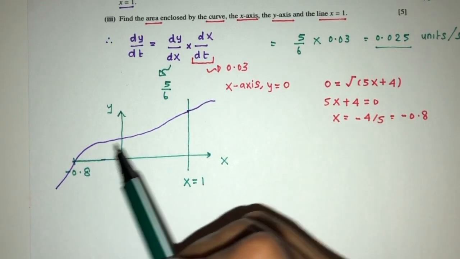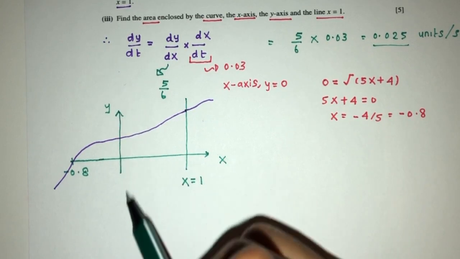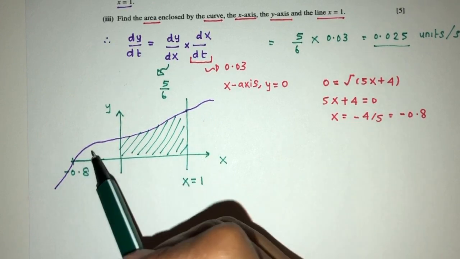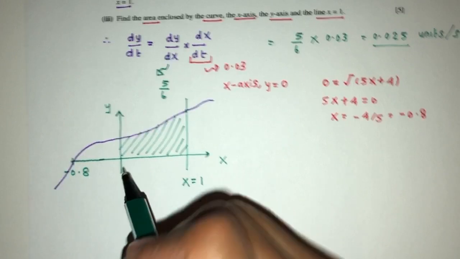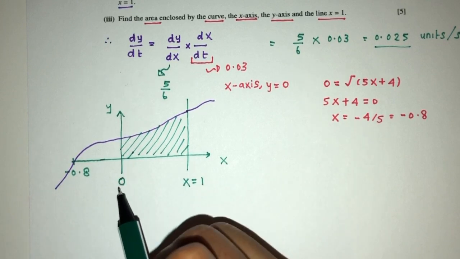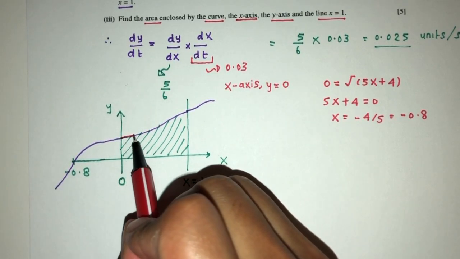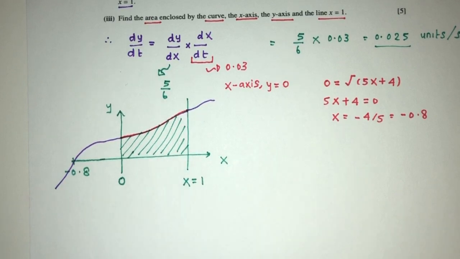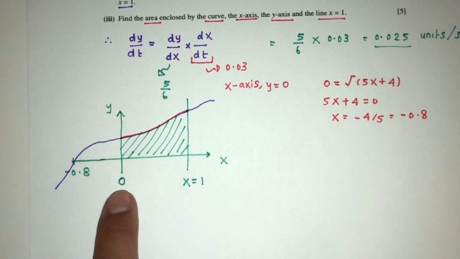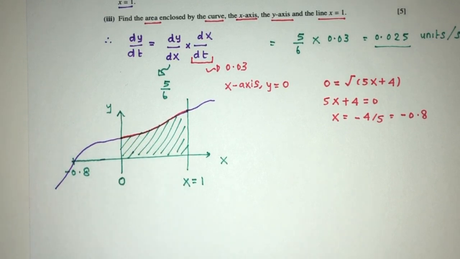So we have to find the area enclosed by the x-axis, the y-axis, and the line. So we have to find the area right here. We don't need to go up till here. This is the area between 0 and 1 under the graph. The reason I found the other point is just in case it was on this side, we would have to take that into account. However, here we only need this one area, since it is enclosed by x and y.